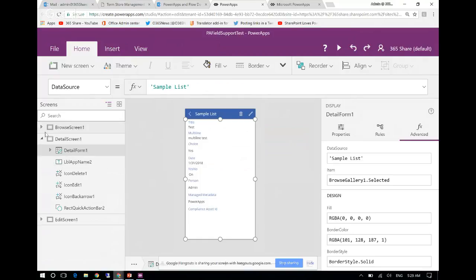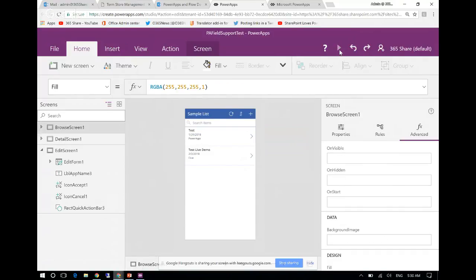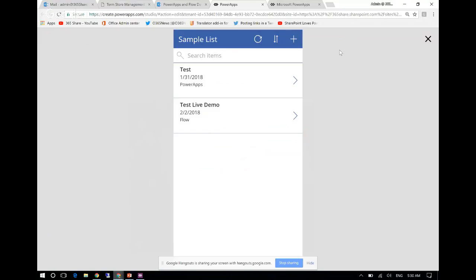screen. Now, why I was doing it, I was trying to test every possible option for me when I'm working on a single line of text, multiple line of text, choice field, date time, yes, no, person, managed metadata, and anything like that. So let me do a browser screen and then run this application. The application runs on live data and I can refresh that information as well. So if I create information here in my trials, it impacts my list back.